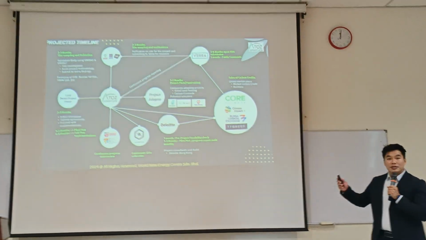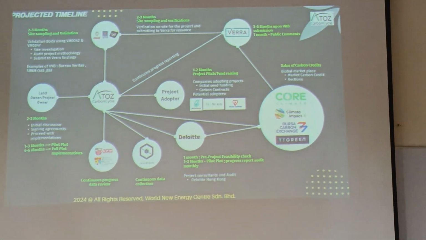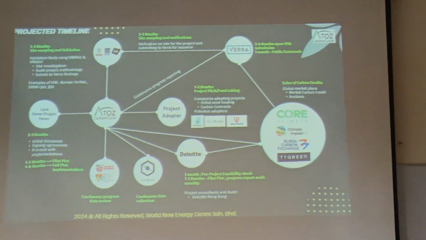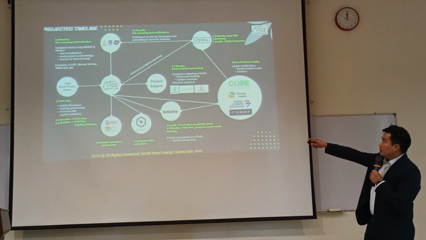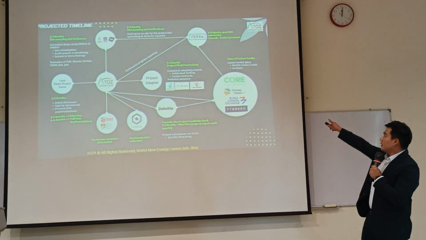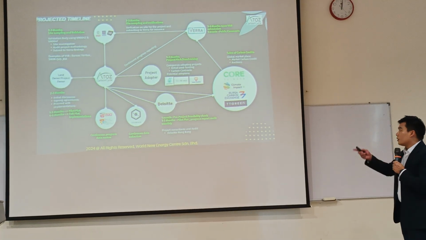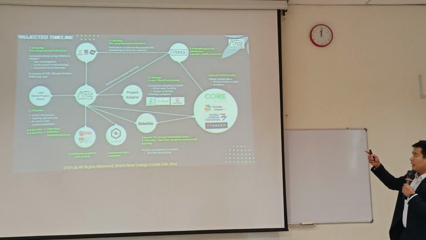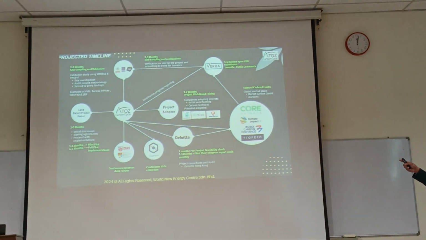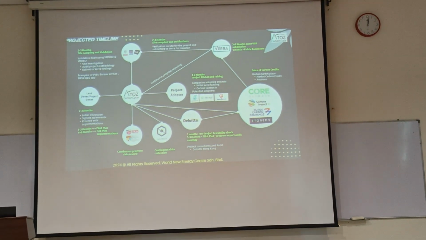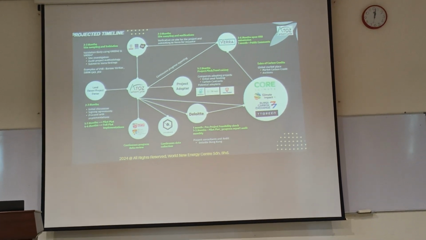Okay, so the projected timeline. We are looking at all these things. I won't go through too much about the process, but in the end, you can go to the global market and sell it. Cold climate is Hong Kong, climate impact is Singapore, BCX is Malaysia, and TT Green is one of our market trading places, which is also global.